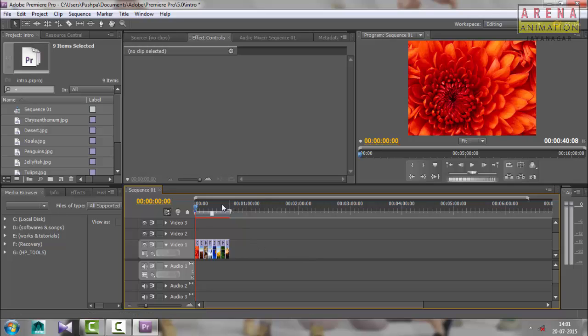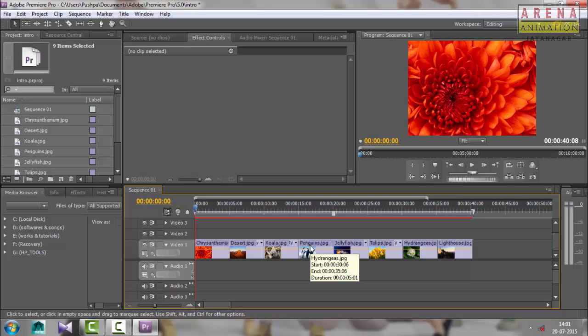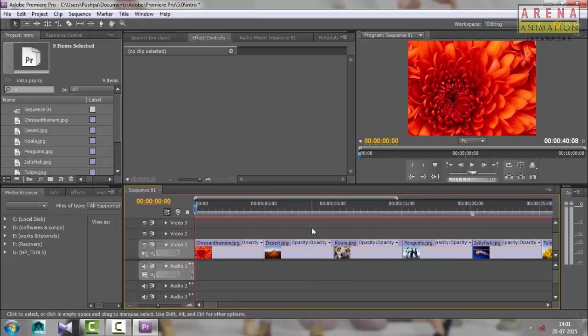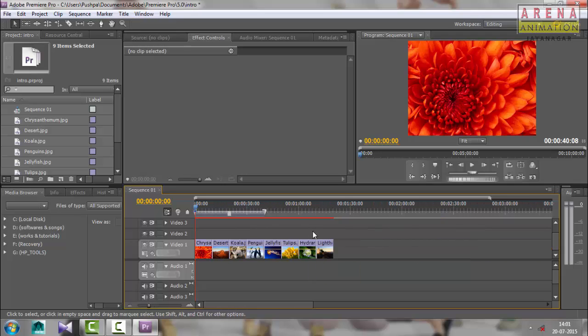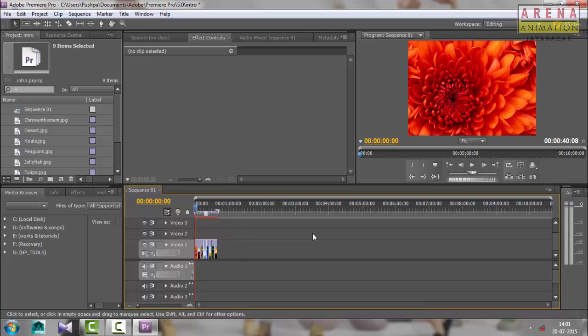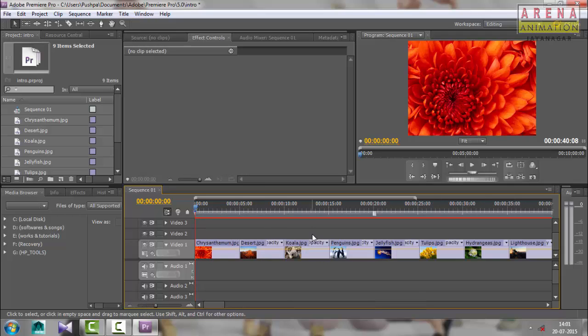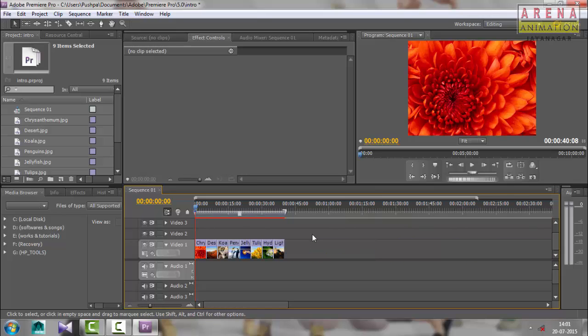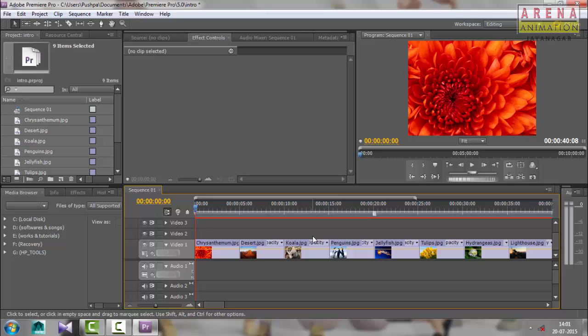Now here we'll use the two options to zoom in and zoom out in the timeline window. I'll use plus on the keyboard, and minus is for zoom out. You'll notice the zoom in and zoom out in the document. Fine.